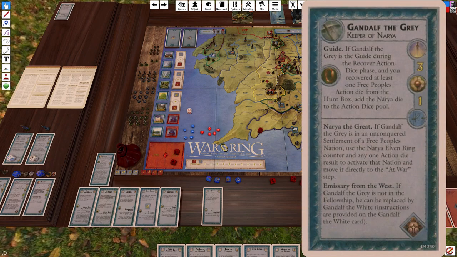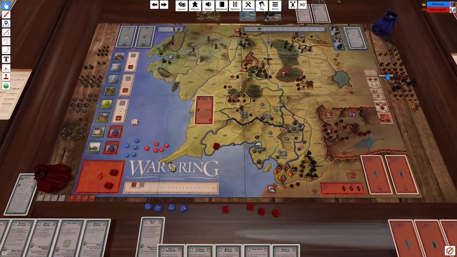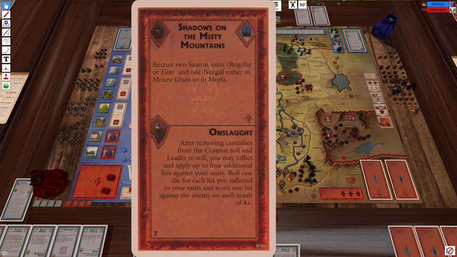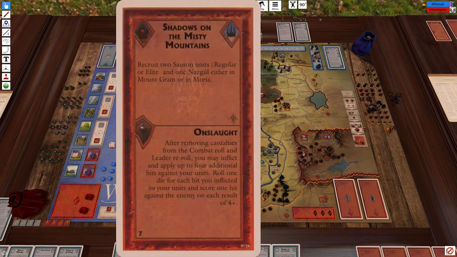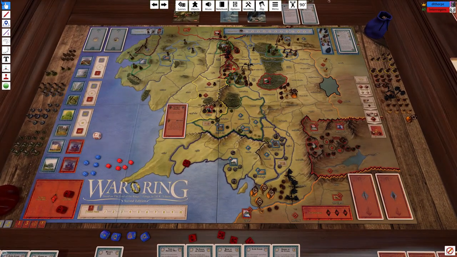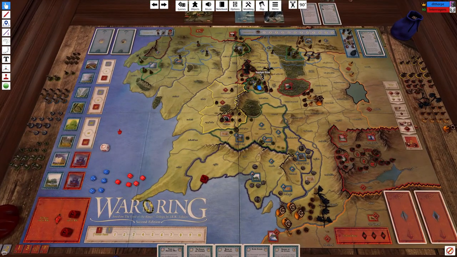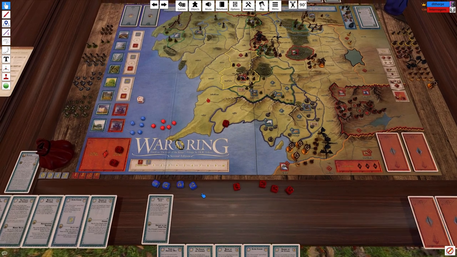I'll use that to play Shadows on the Misty Mountains. Put two Sauron units and one Nazgul in Mount Gram or Moria. I've got your regular. Where do you want them? Hilarious. Oh, is it regular? Sorry. It's regular or elite. Yeah. Obviously elite then. There you go. There's your three. You put those stinking units somewhere. All right. Lorien's looking a bit worried here. It's fine. Everything's fine. Okay, you're done? Yep.